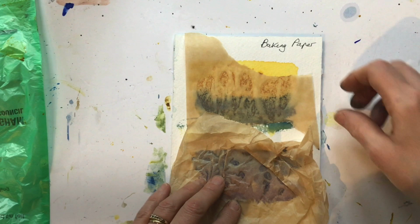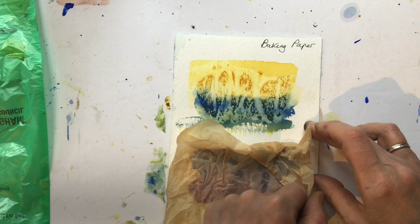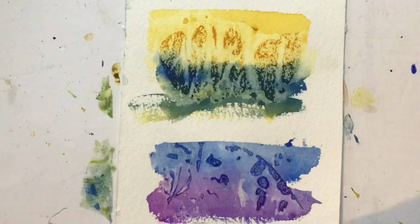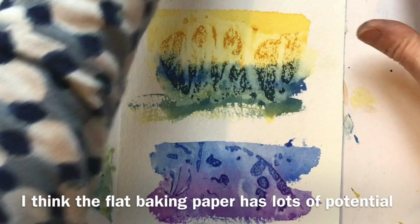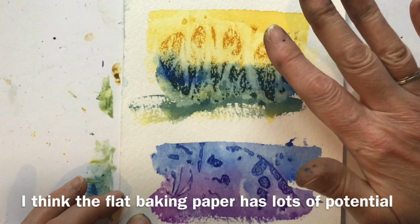And if you remember, we put some on flat. Oh, now that's rather interesting. And then we scrunched some and weighted it down. So we haven't got the fine, sharp marks that we got with the plastic wrap. They're quite a lot softer. But actually, particularly just lying it in flat gives us some very round organic marks.